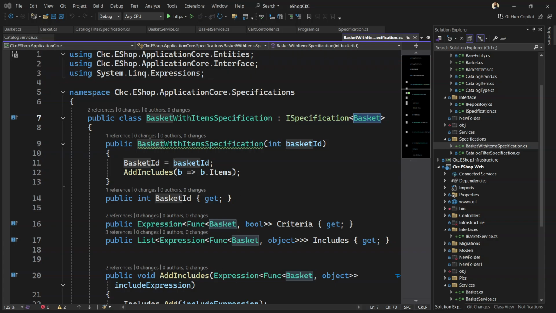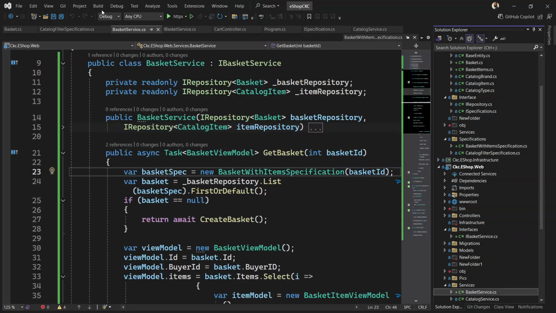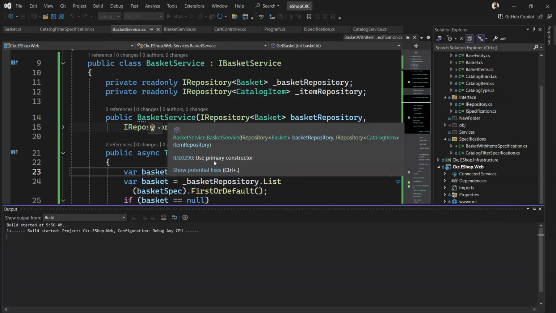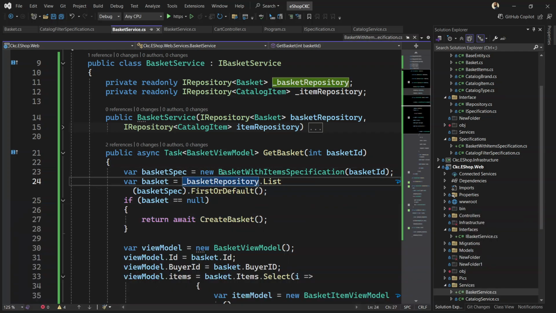Let me see. It seems like let me just remove this basket because it still exists. This is one issue which I've done. Then let me try to build it because it was somewhat referencing differently. Okay, so we are able to build this.